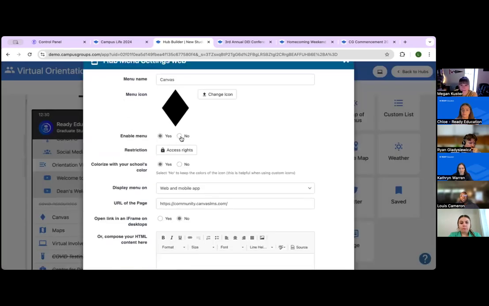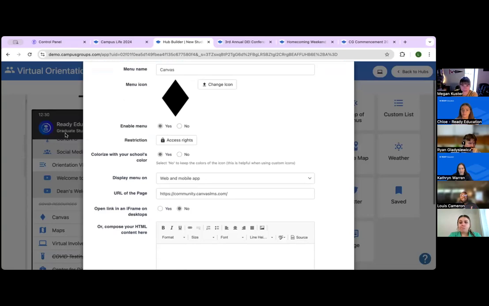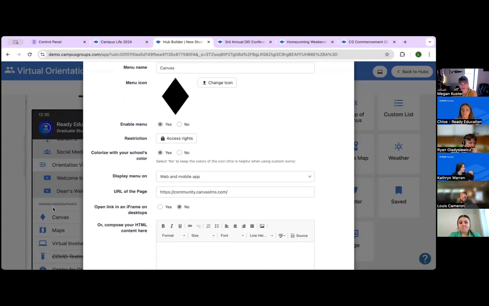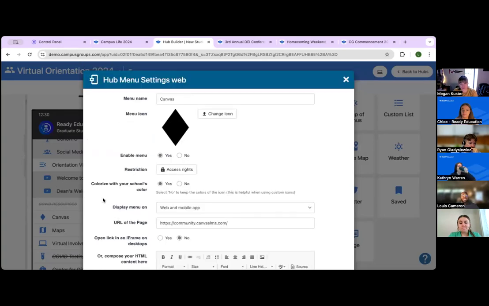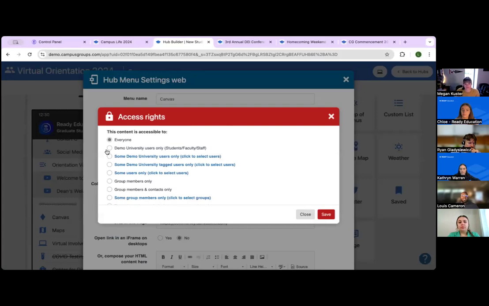Enable menu. If you set that to no, that means it's not going to show up in your menu for your users, right? You as an admin or as an officer are going to see it on this screen here, but it is not going to show up in your event hub or on your mobile app menu for your event hub. Once you're ready for your users to see it, you just set that to yes. And then here for restrictions, same thing. You can set each item that you're pulling over, right, to only appear to certain users. Once again, that similar list that we just saw previously, you'll be able to decide which users actually see that show up in the menu for the Event Hub.